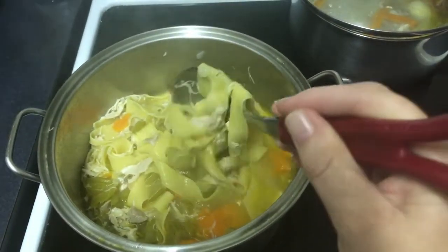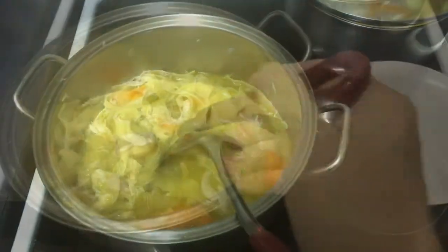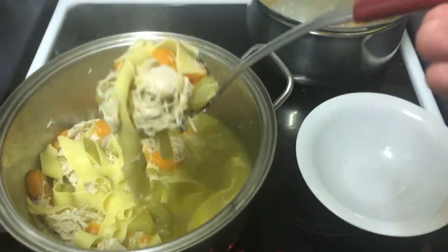Once your egg noodles have become soft and cooked, your chicken noodle soup will be ready to serve.